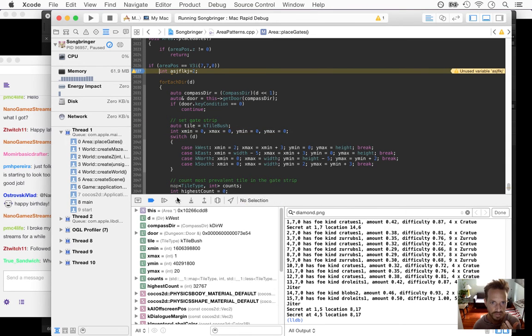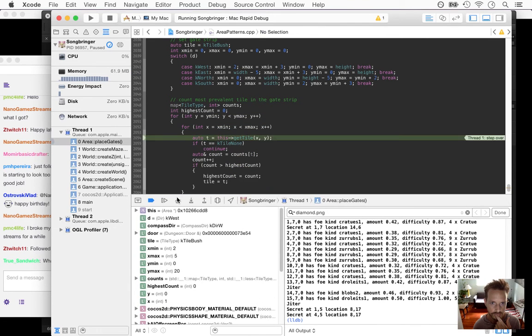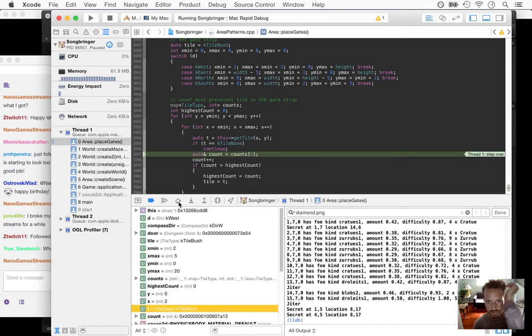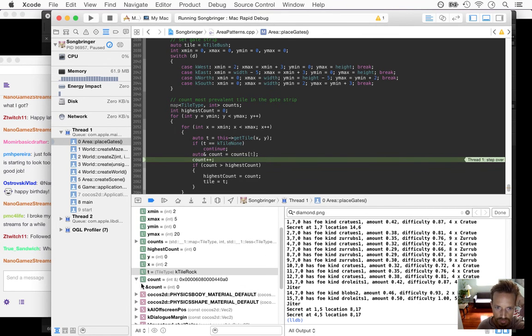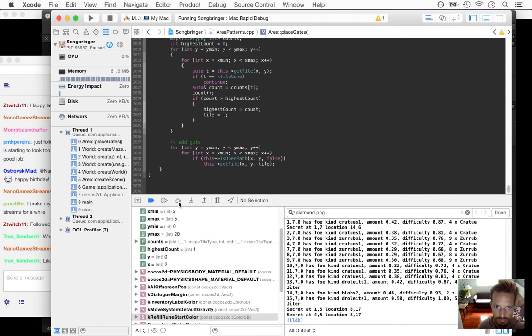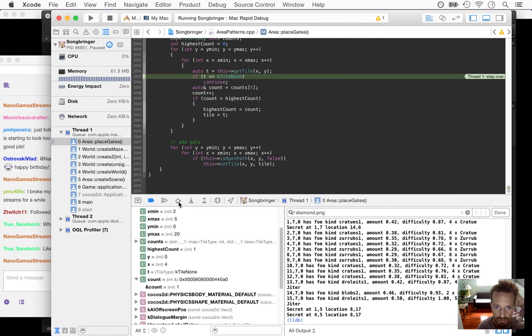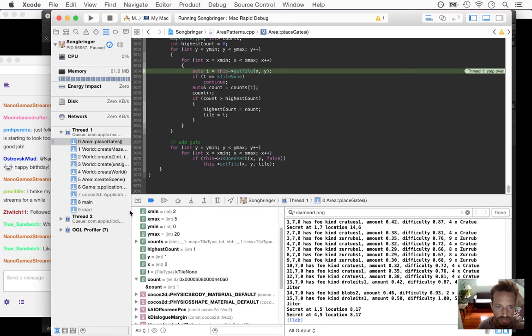Okay, so it's working, right? We got tile bush. Got West set up. The current tile is rock. Count is 0. This tile is none. Should be continuing, yeah. None, continue. What happened there? Oh, we're done with that X slice.